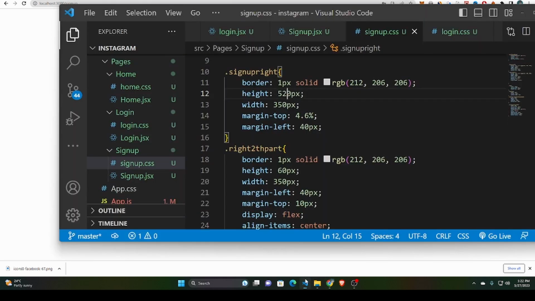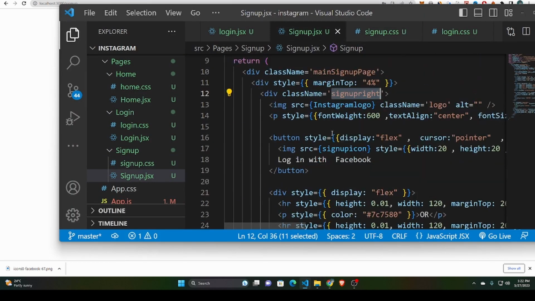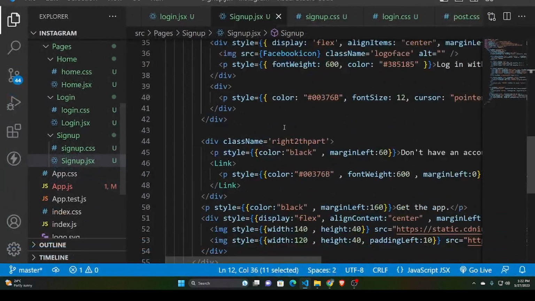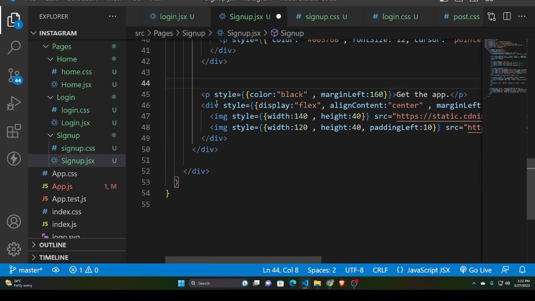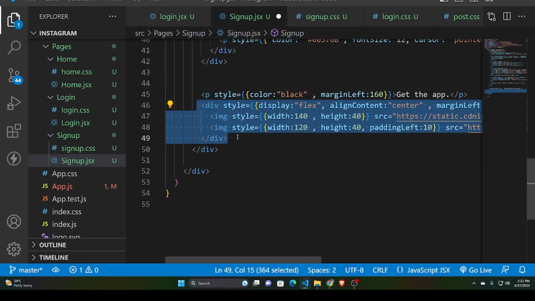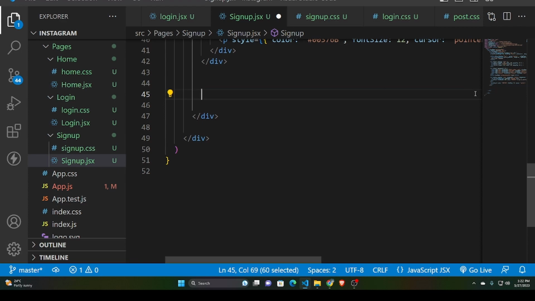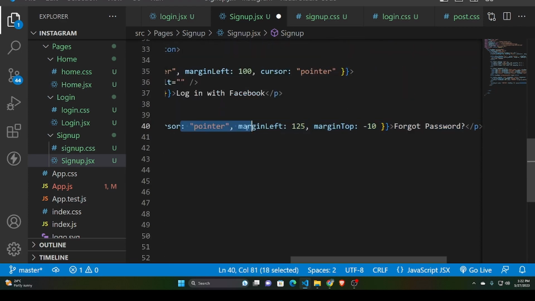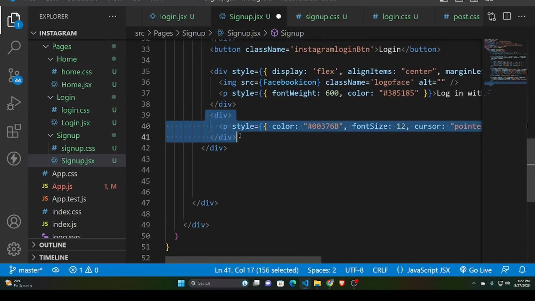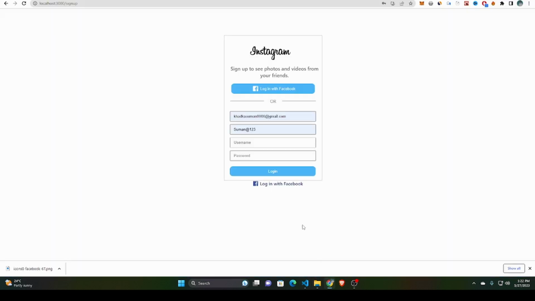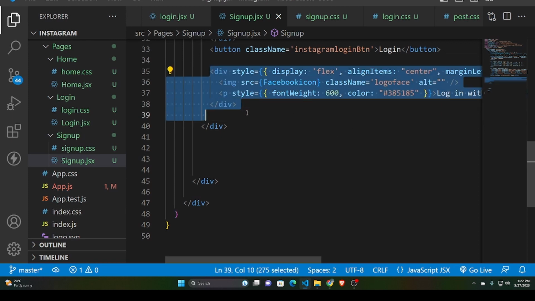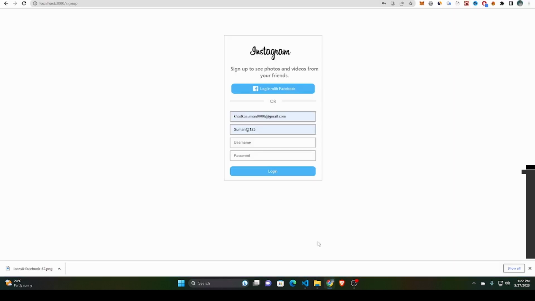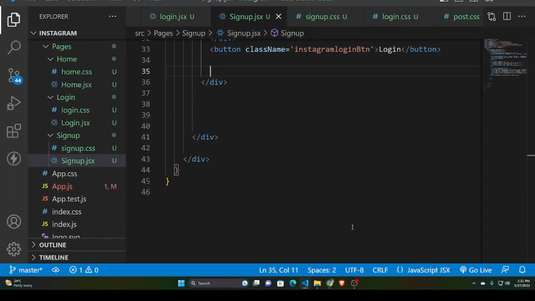I need to remove this, so let's go back. And instead of this login, I'm going to write a sign up.